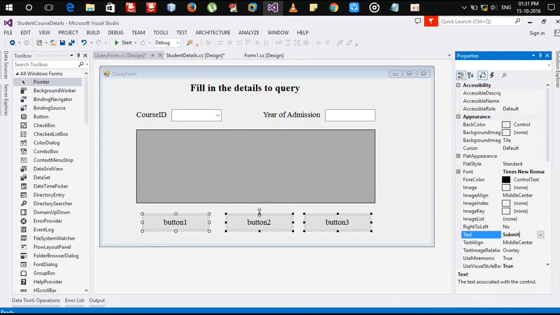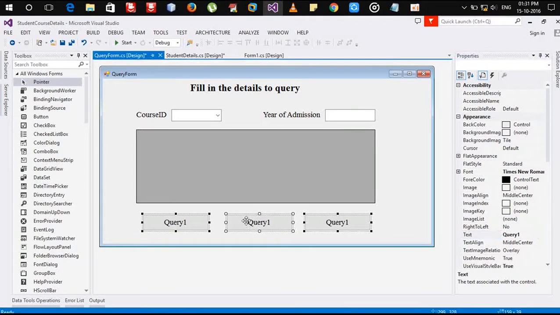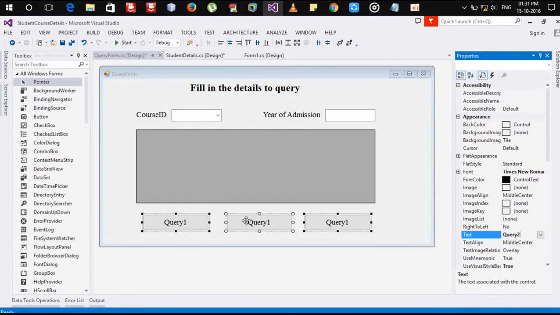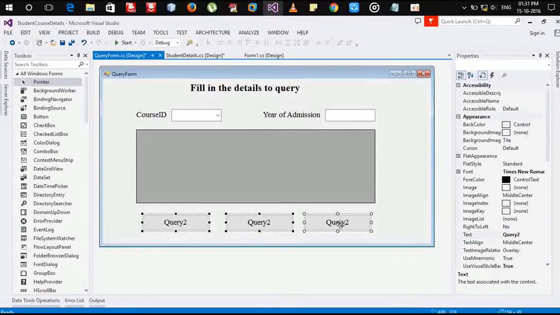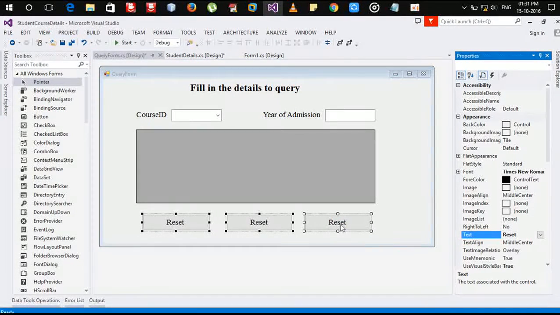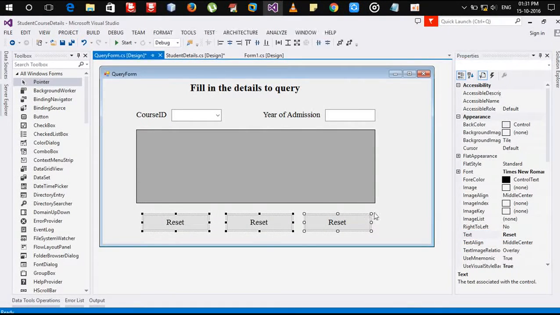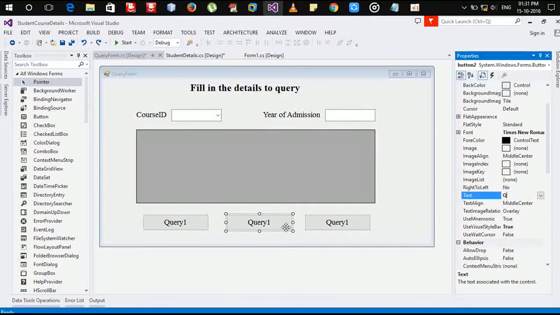Submit, no, we'll give it as query 1, query 2, reset.